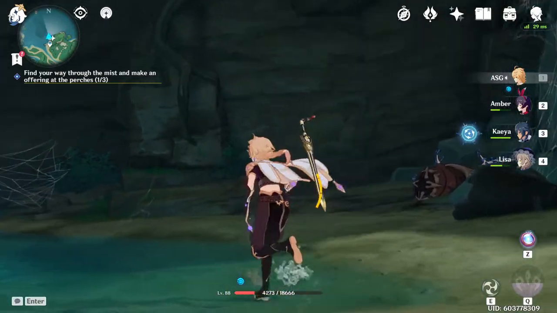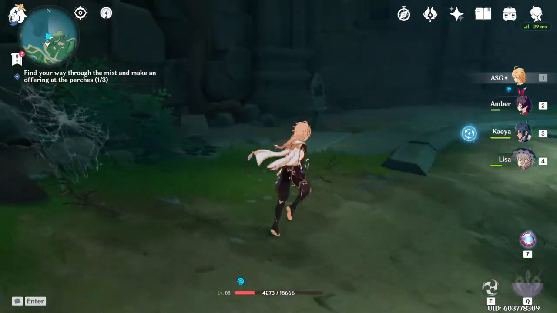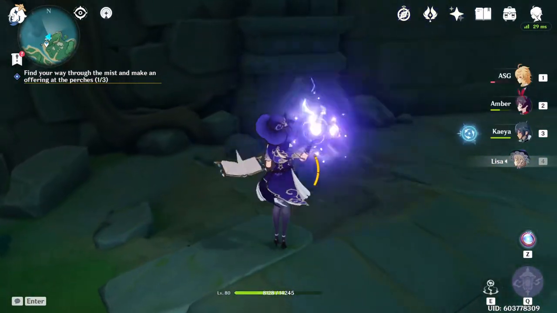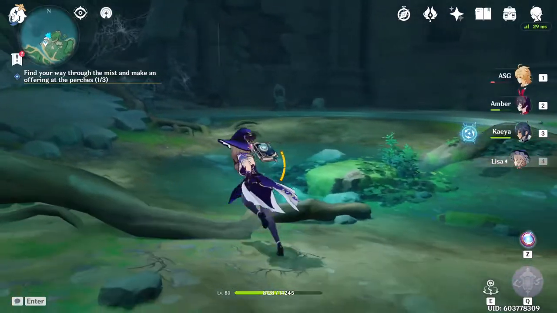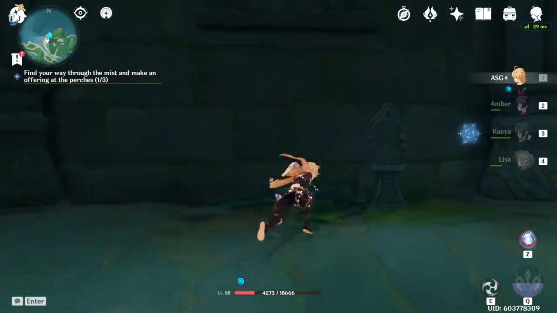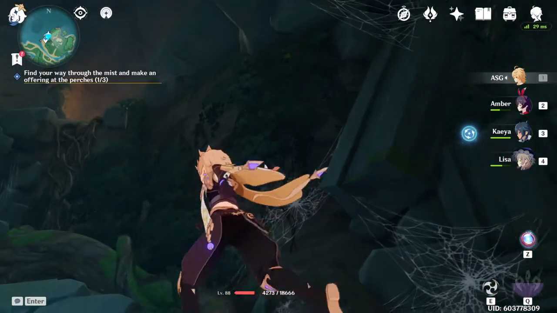I don't see anything else that's useful here, so next area. Well, these guys aren't lighting up open. Stone slate. Great. Does that mean I gotta find them somewhere? There seem to be quite a lot of them too.